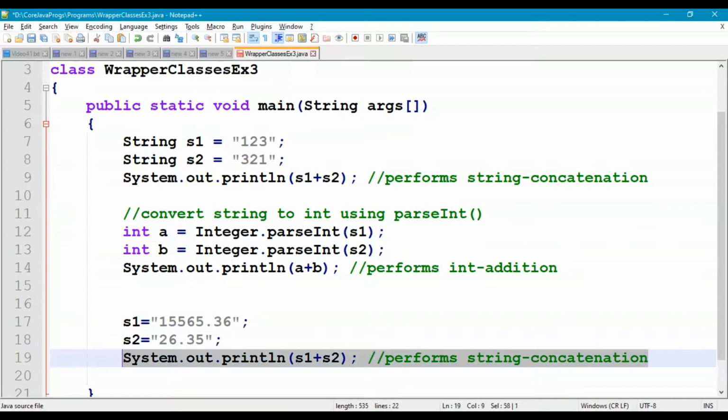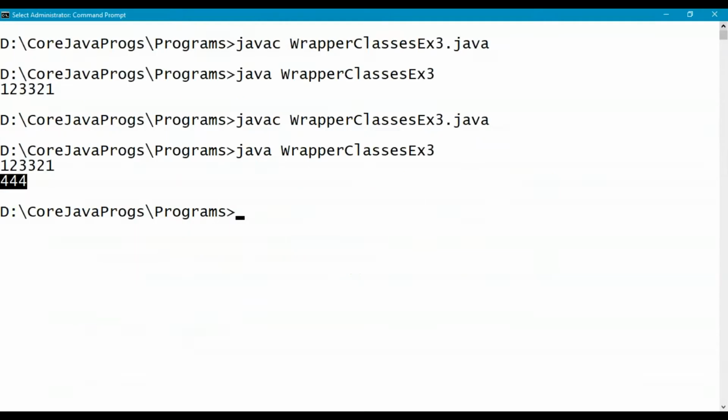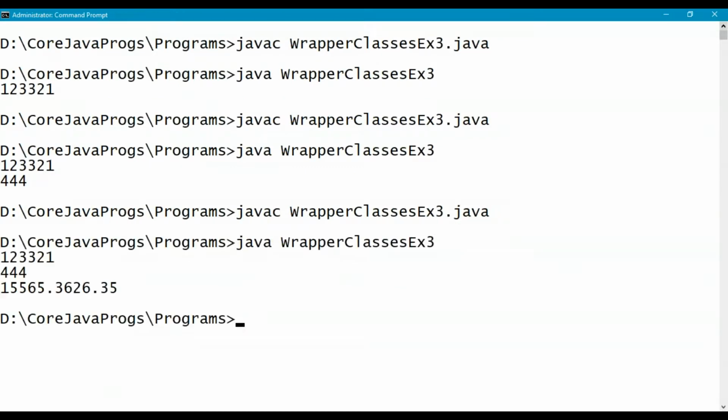It will perform string concatenation. We should get the answer as 15565.36260.35. Right, so recompile and run. So this is not a valid addition operation on strings containing floating point numbers.